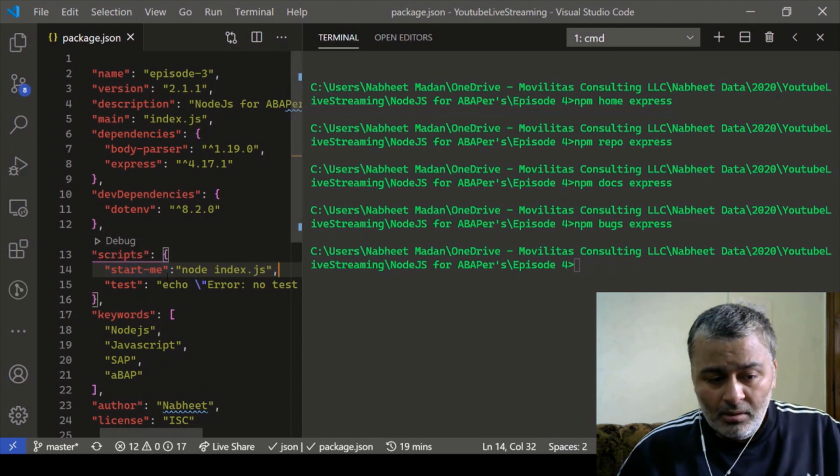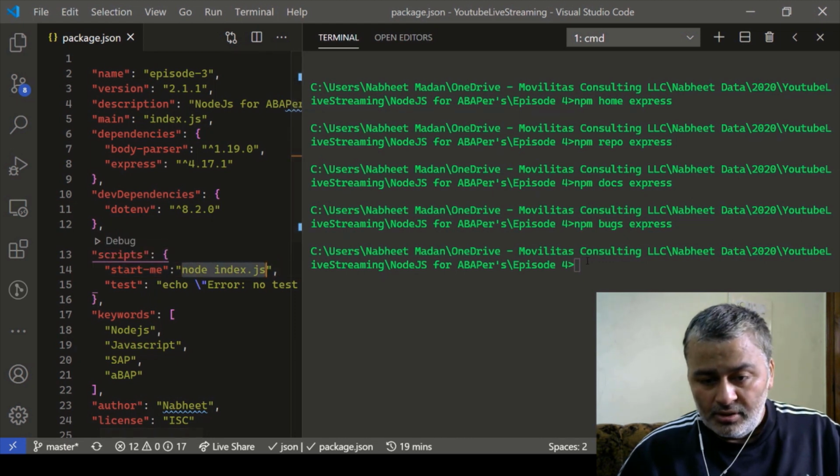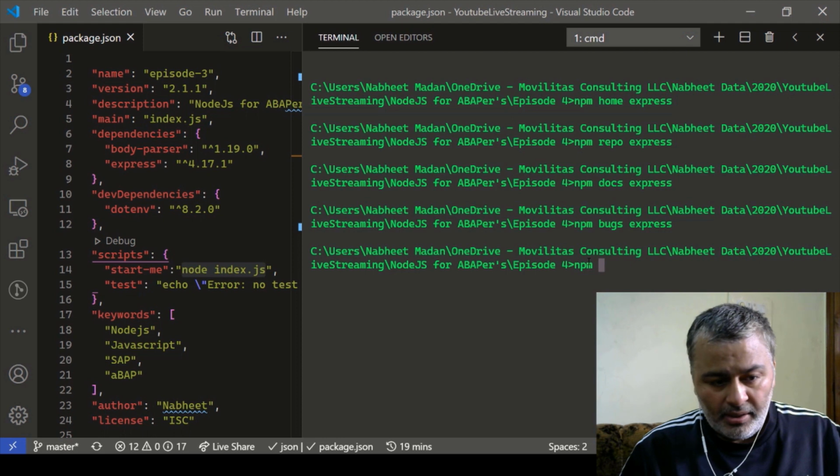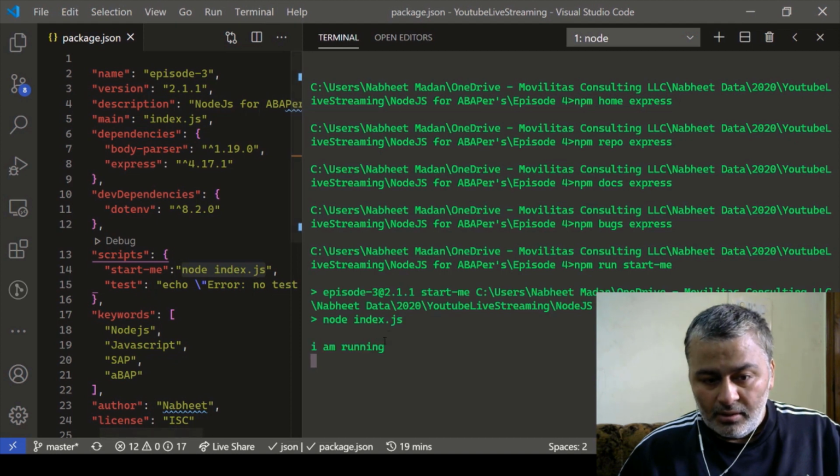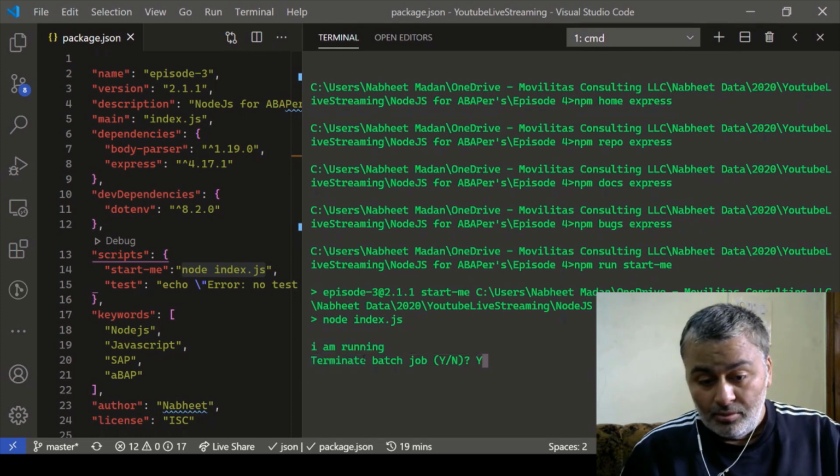For example, I am saying here start me. What this start me script will do is run this command, node index.js. I can now say npm run start me. Now you will see the node index.js command being run. When I say npm run start me, it goes to here, runs node index.js, and I am running, which is coming through a console log, right?